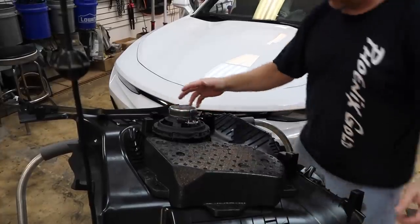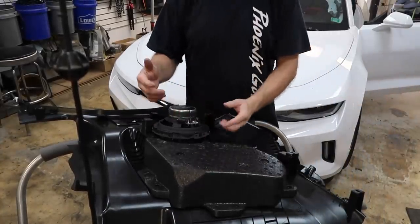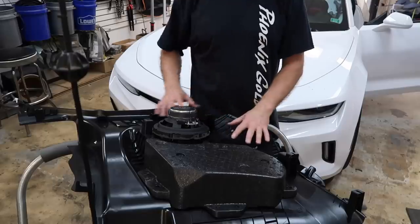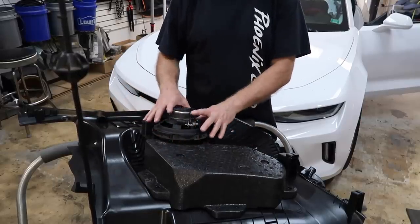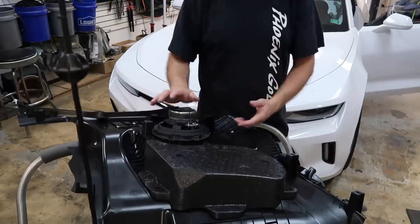All right, it fits like a glove. So now what we're gonna do is go ahead and remove the speaker back off. Fernando's gonna go ahead and put the roadkill onto the door panel here. Then we're gonna go ahead and roadkill this in so there's no air leakage. We'll put some foam on it and we'll get this sucker done.